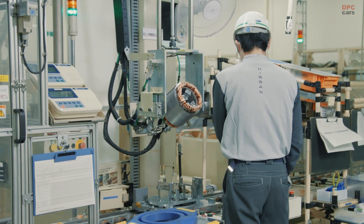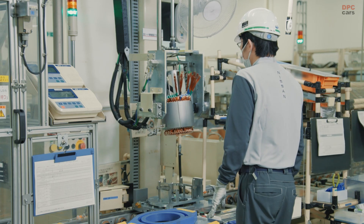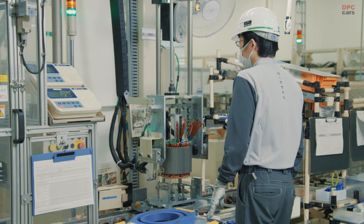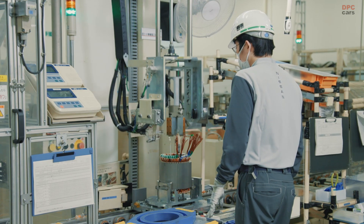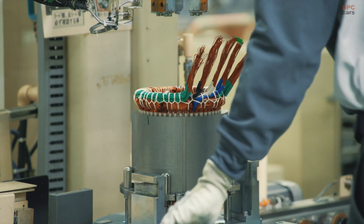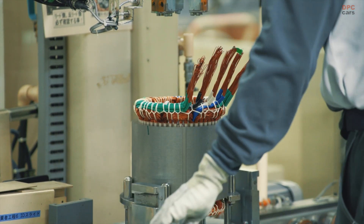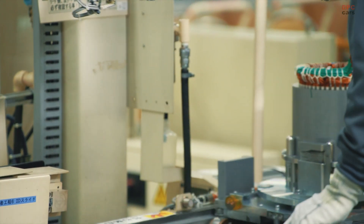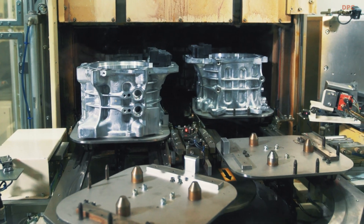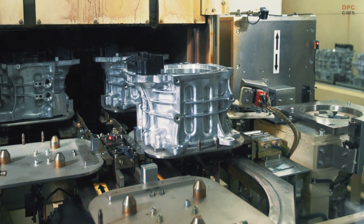To further enhance the competitiveness of our EV and e-power powertrains, we have been developing a new approach under which the two powertrains will also share newly modularized core components. We call this approach X-in-one. The expertise we have gained from the development of both EV and e-power creates benefits for both. These powertrains create new value as they continue to evolve, with their evolution gathering speed as we move forward.